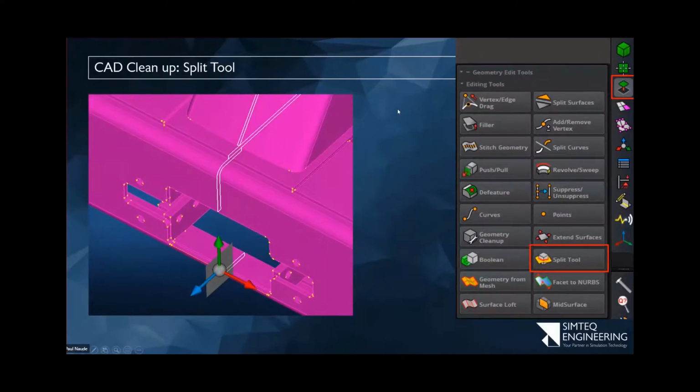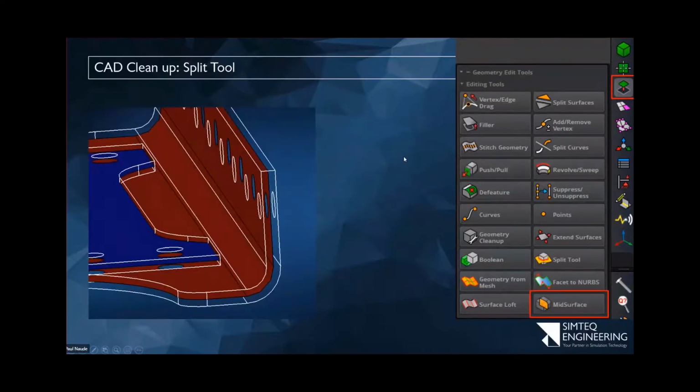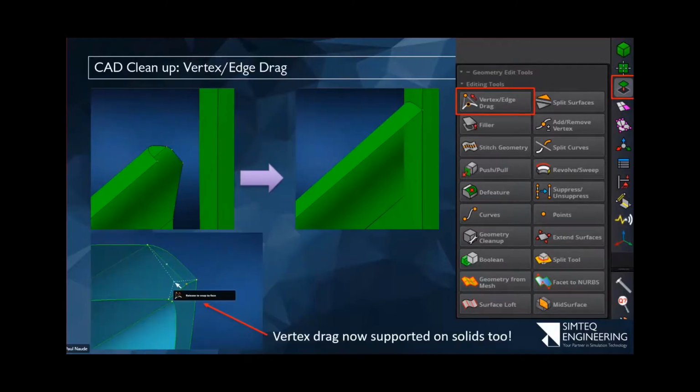We'll essentially just cover the split tool briefly, just as a matter of, well, I need the functionality in one of the demonstrations. We will take care of this in a lot more detail later on in the next session when we discuss mesh preparation. Midsurfacing I'll use briefly as well, but we're not going to go into all the detail, but this is a very useful tool that you will probably use a lot.